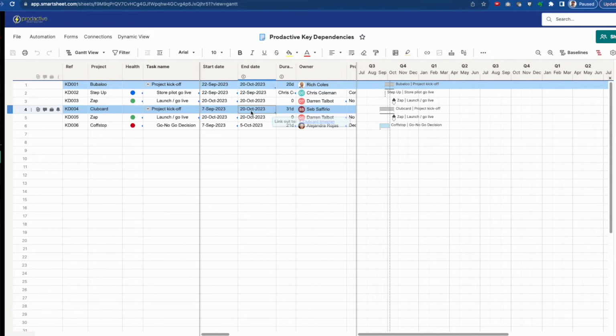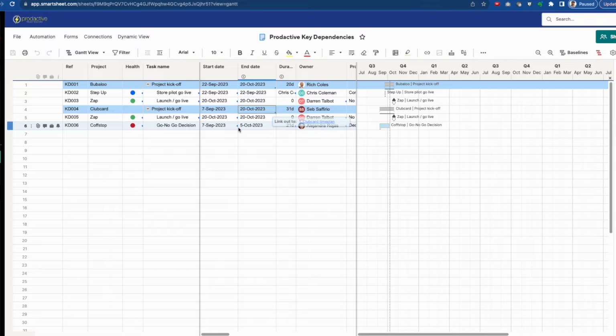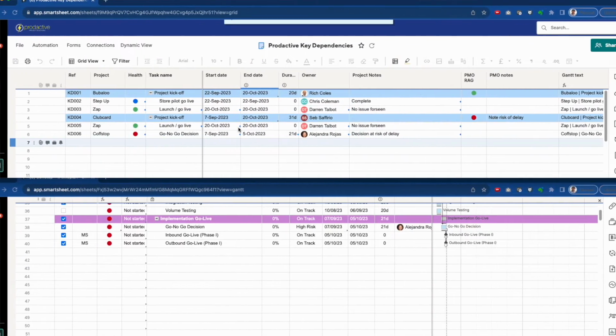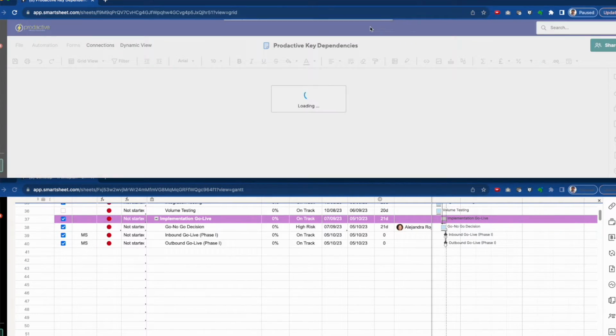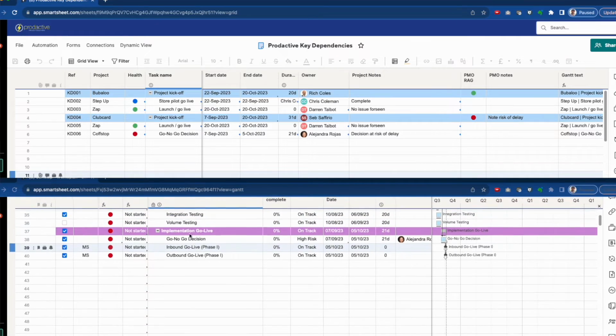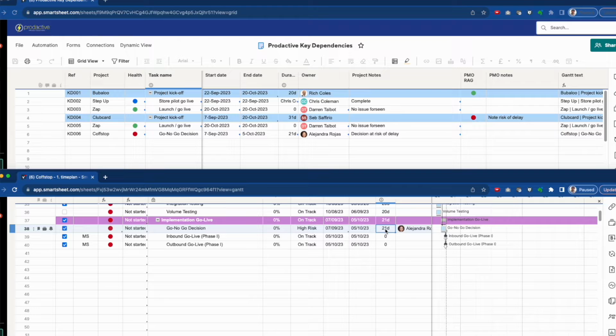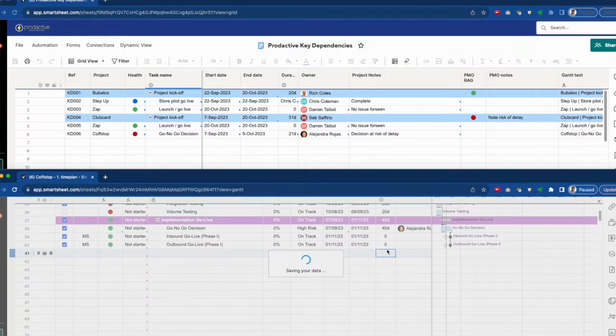So what we're going to do now is go to Club Card, and you can see on Club Card, the project kickoff is drawing the information in from the key dependencies tracker. So if there are any changes to these, it will move out. Let's go down to here, and you'll see the key dependencies tracker I've got in here. Now I'm going to give you a demonstration of what happens. On project cough stop, which is down here, we're going to increase the date here to be 40 days, and I'm going to press enter and save that.